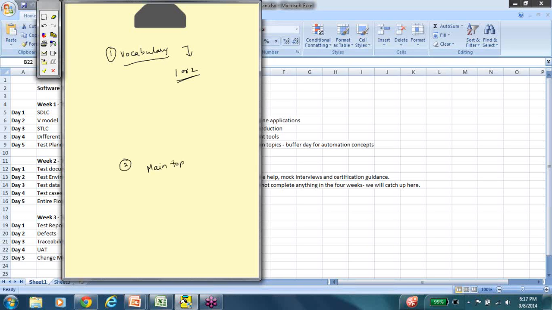This is pretty much where we'll spend the majority of our time. And then there is also going to be a practical part to this session, which is pretty much your assignments. Here we will try and implement the concept that we learn via the main topic for a certain day. So if we are discussing the software development lifecycle, which is today, we'll try and think of an assignment that is fitting to the topic that we are learning.